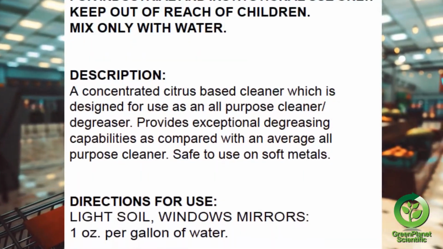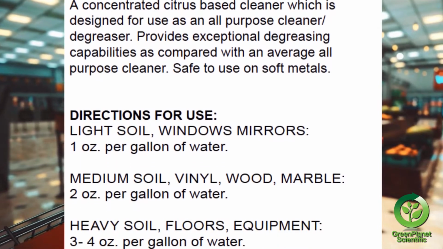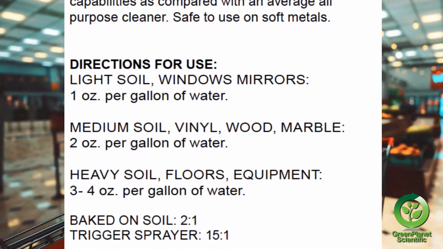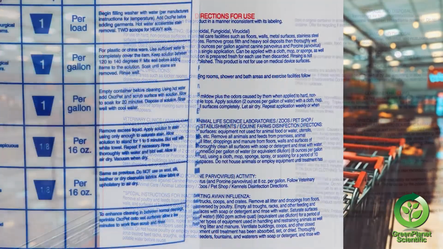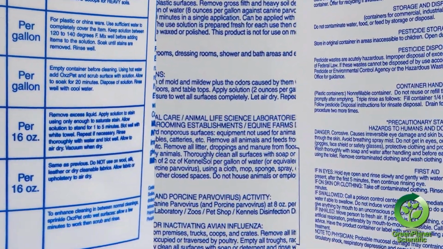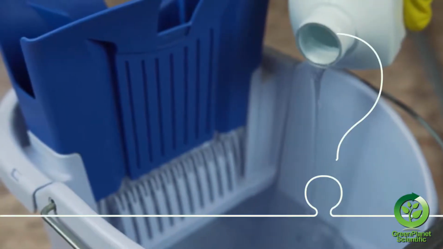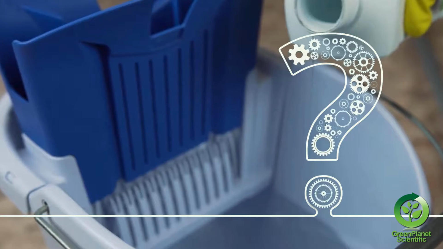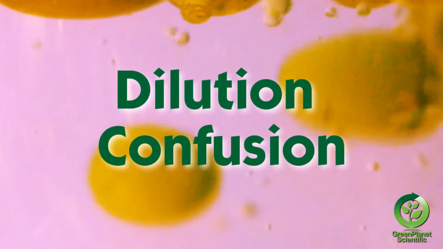And product labels definitely do not help them demystify the process, just the opposite. Product labels are confusing with all their tiny print, and the sheer process of diluting chemicals with water adds more mystery than understanding. How do your employees know 100% that they are mixing solutions correctly? The short answer is, they don't. This is what we call dilution confusion.